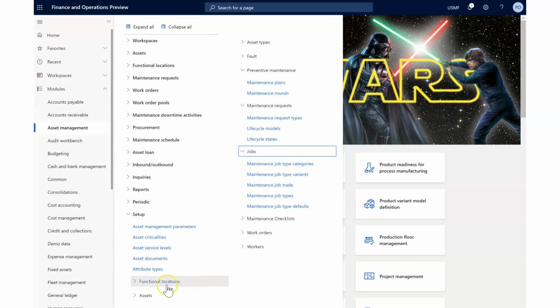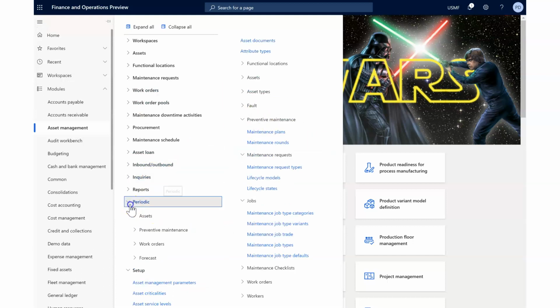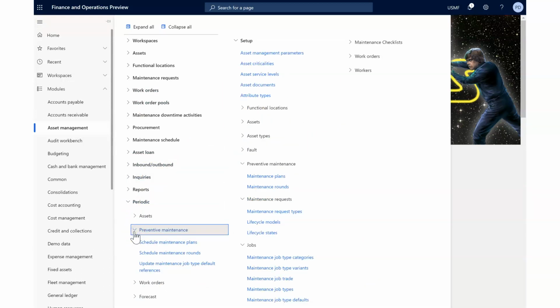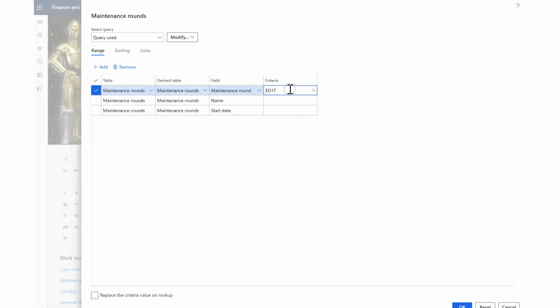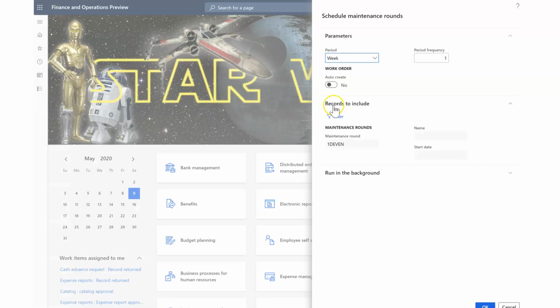How to do that: you come to Periodic. Under Periodic, there is Preventive maintenance. You can see Schedule maintenance round. You say I want to run for 1 week, and let me just put my date, this is the one, run. I'm not going to create an automatic work order.